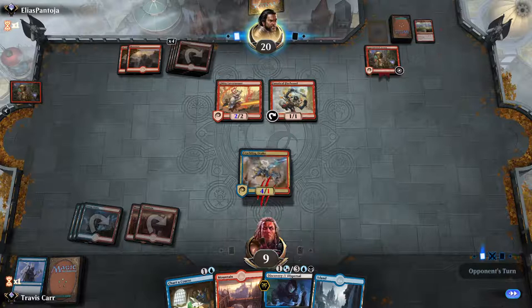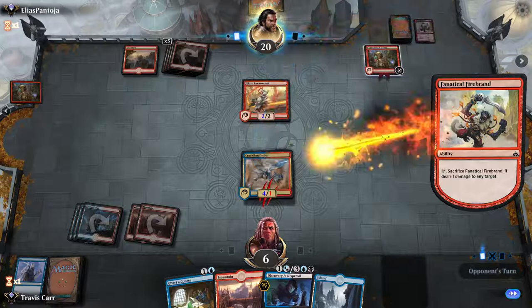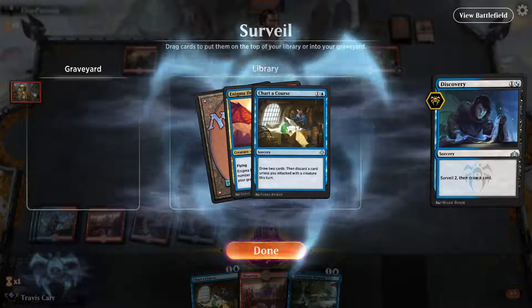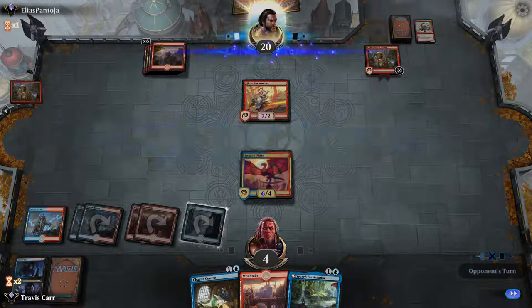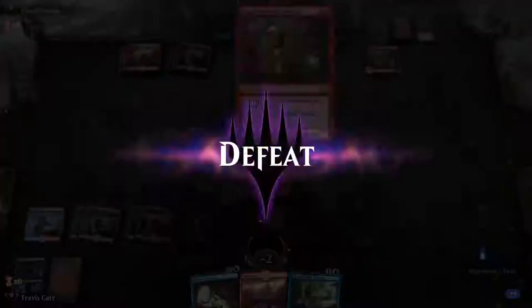Okay. Oof, man. That Experimental Frenzy is going to kill us. Let's see what we can get here. I'll take a Drake as a blocker. Let's go ahead and put that in the graveyard. I don't think this is going to be enough. I think the card drawing from that Experimental Frenzy is going to finish me off. Yeah, it is. That card right there, that was what killed me.